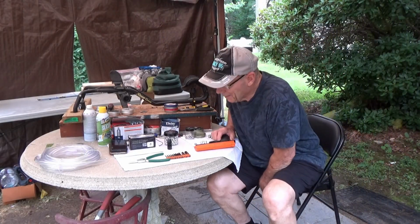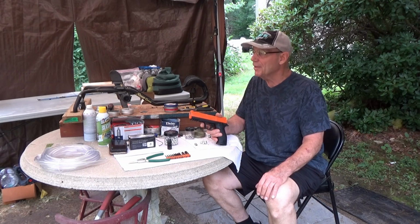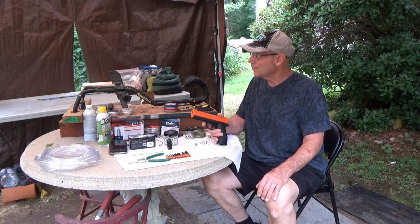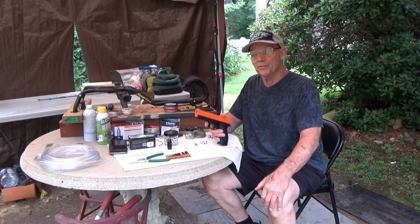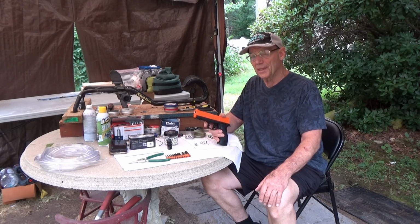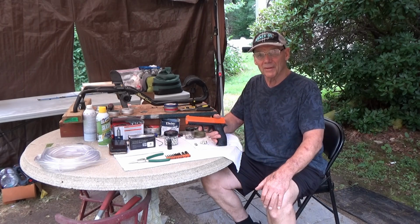Alright guys, going to wrap this up now, and you've seen the penetration. The steel balls penetrate the best. They'll go into the second water jug and put a good sized dent in the back, but not quite make it out. And for self-defense, those would be the best thing up close. I didn't do a shooting test on them, but they don't shoot as good as the aluminum balls. The aluminum balls shoot the best, and those are the 2.8 gram. So I like using those, and I like having my gun loaded with steel, aluminum, steel, and then aluminum.